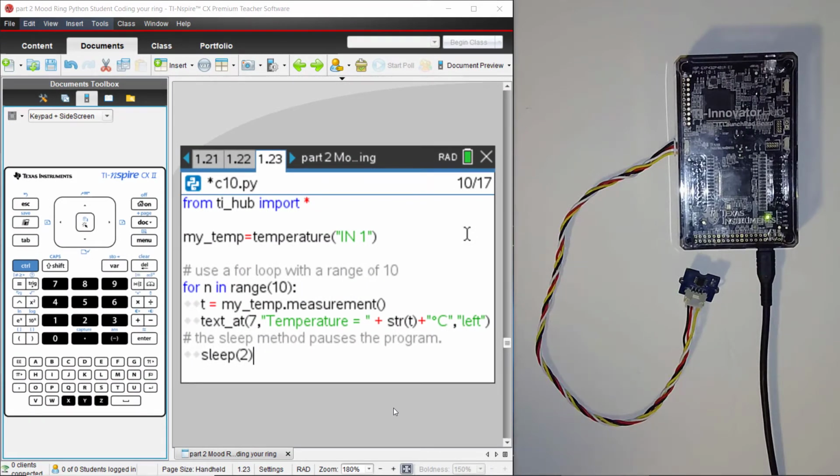Now that you have successfully copied the code from Challenge 9 and pasted it into Challenge 10, let's clean up the code a little bit. To do this, I'm going to use my cursor and delete out a number of the statements that are no longer needed.